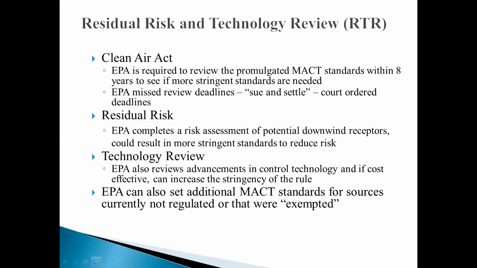That could be spray guns. That could be add-on control technology. It could also be new coatings technology. Is there something new that happened since the original rules were promulgated? EPA must, though, look at cost effectiveness. Is that new technology cost effective to essentially retrofit the existing facilities out there?